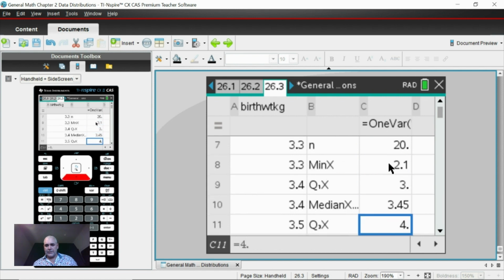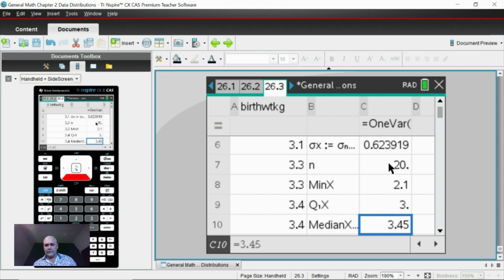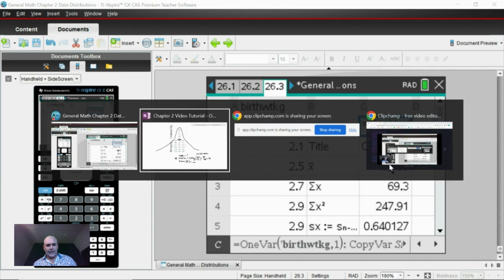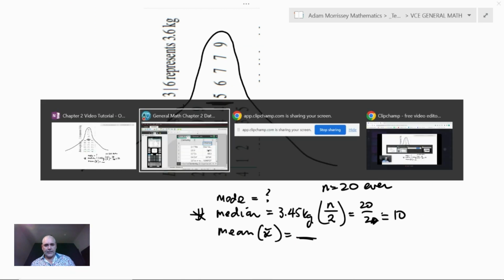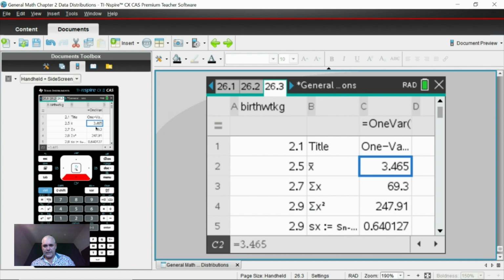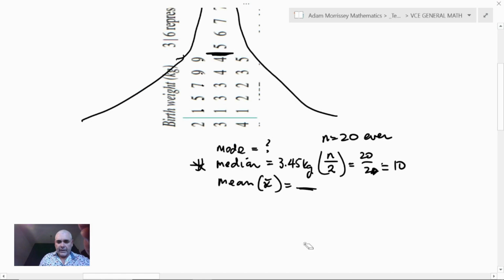And I'll grab the standard deviation in a minute, but I'm just also checking here I did my calculation correct for the median, and I've got it here. So I'm well on my way to answering some of these questions, and I might grab that value for the sample mean, and let's round it off to 2 decimal places. So I'm going to change that to 3.47 and write that down now that I've got that value.